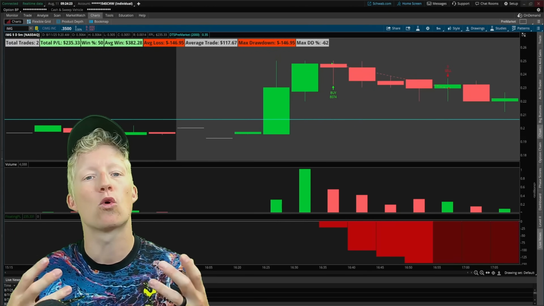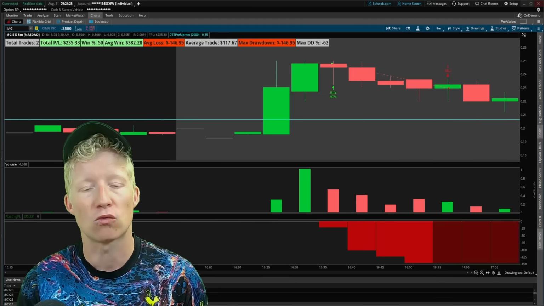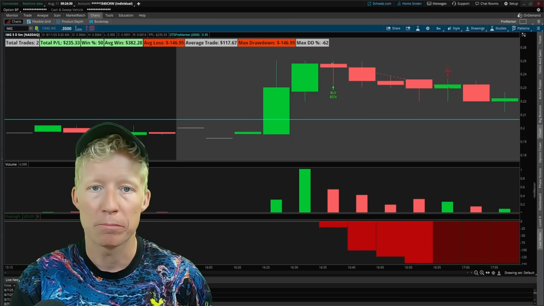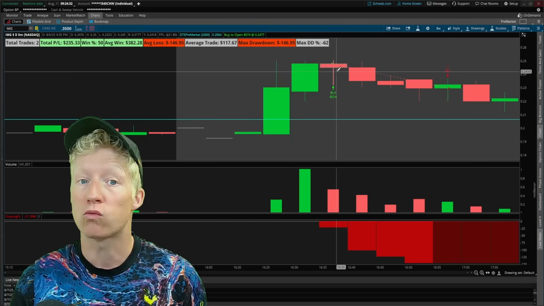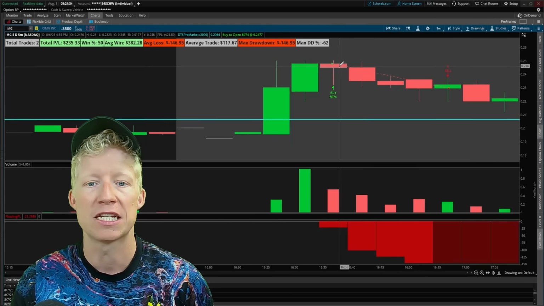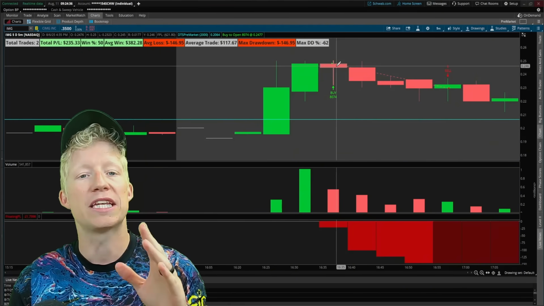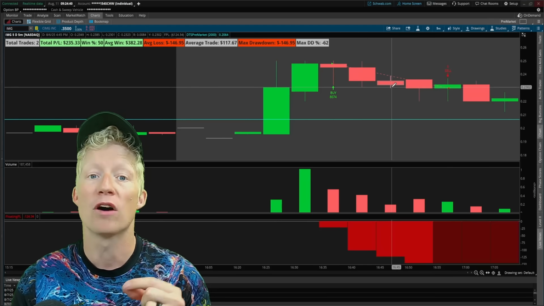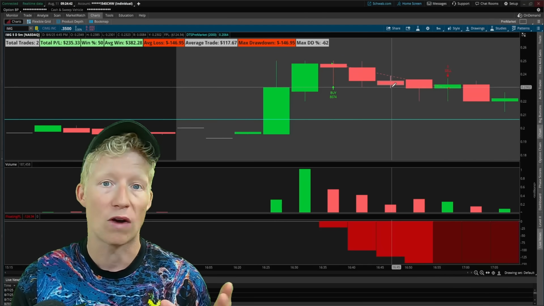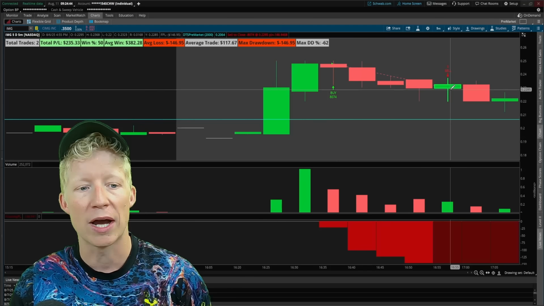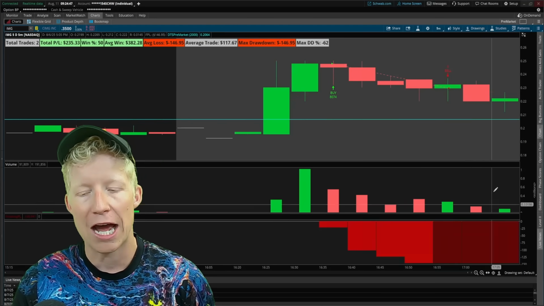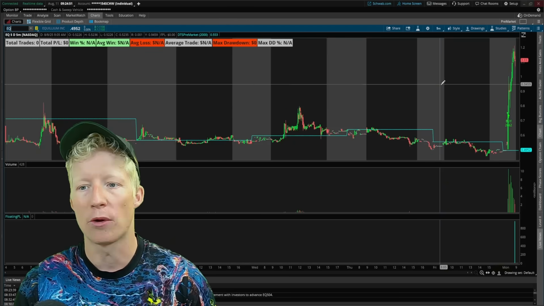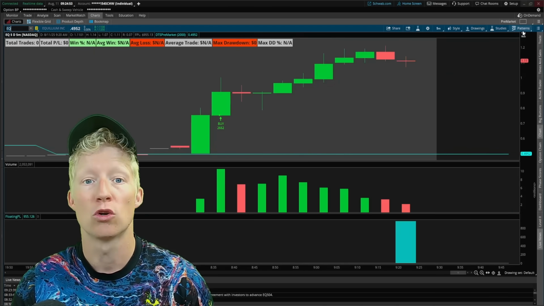Really meaning you're giving it more room to breathe. Even if it has a little red candle, a little drawdown, it has to break the low of the previous 5 before you exit. However, if you are red in the position, if the current price is below your entrance, you don't give it so much room to breathe. The first candle to close below the low of the previous candle, rather than the last 5, you just go ahead and get out. That helps us to keep our losers small while allowing our winners to run.